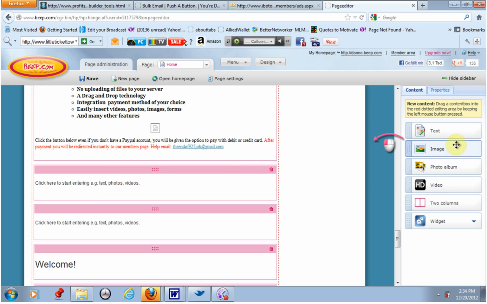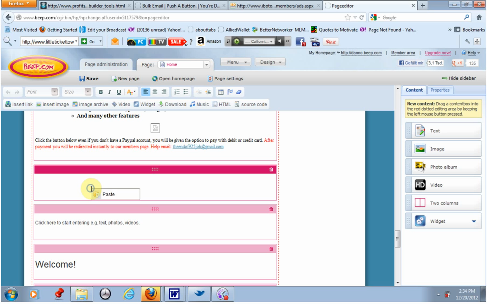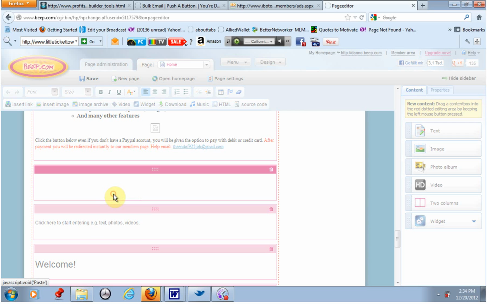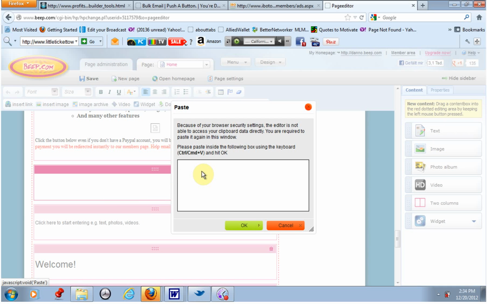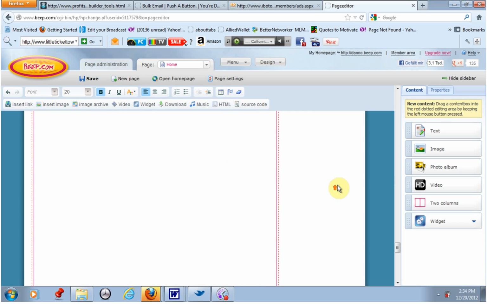We've already done our text. We've dragged it over here. Now all we've got to do is come over here, get within the box, left click, right click, paste. Box comes up. Right click, paste the information in there, click OK. Voila. Look at the magic.